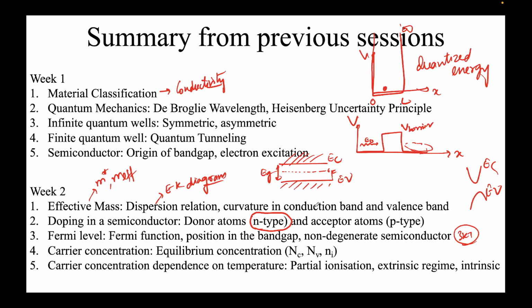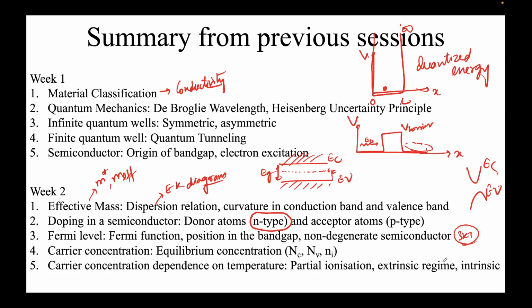So just to recap, I'm going through what I've been doing in the previous sessions. We'll come to today's session. Finally, we saw carrier concentration depends on temperature. When you have very low temperature, there is very little ionization. Very few of the dopants that you have added are ionized. So there are very few carriers, so we do not use it for many applications.